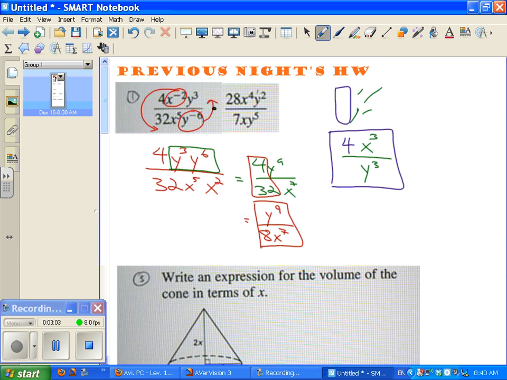Right? So you'll add your exponents and everything. So here I would go 4 times 28 is going to be whatever that is, big number, right? X to the negative second times x to the fourth, multiplying two things with the same base, so I'll get x to the second because I'm going to add their powers. And then I'll get y to the fifth in the top. And then I would do the same thing to the bottom. And then when I have that one fraction, then start doing my canceling and moving of negatives if necessary.